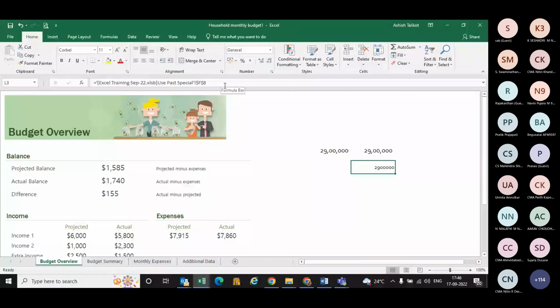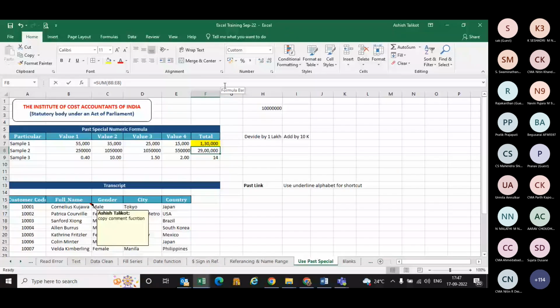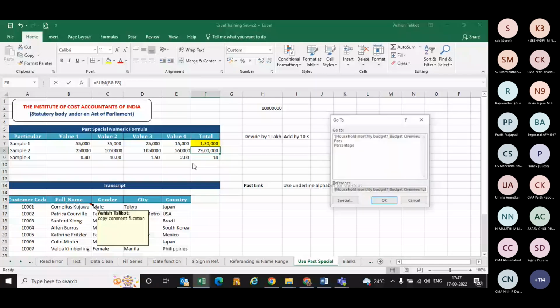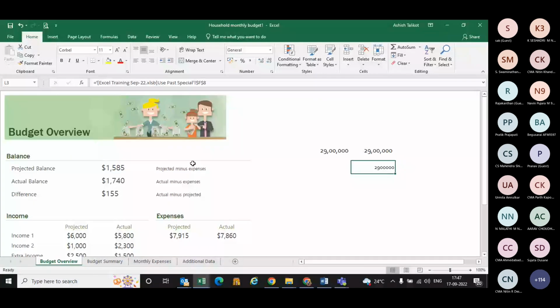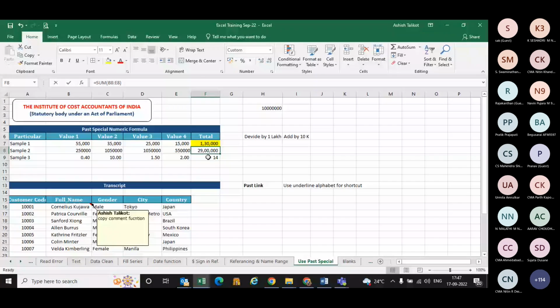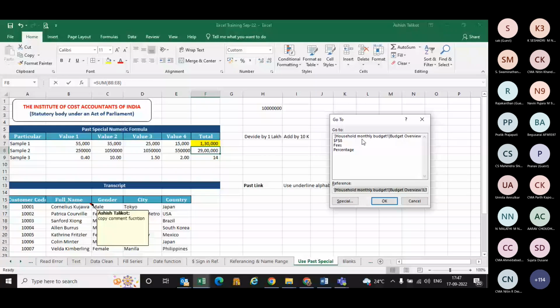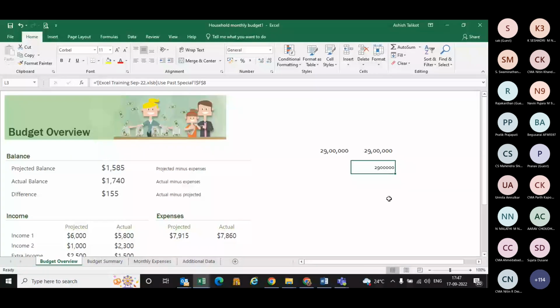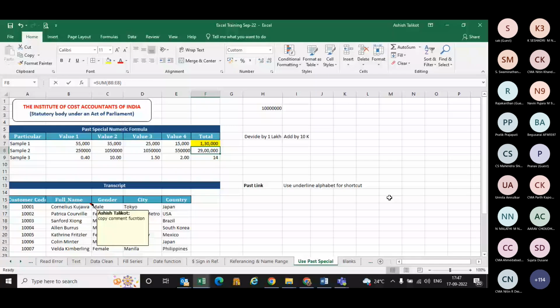And from this, you can press Control and opening bracket. After your P alphabet, you can reach the source data. I will show again. Control and opening bracket. You can reach the source data, and F5, and you can go to the resultant data.